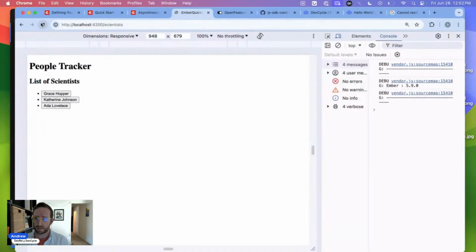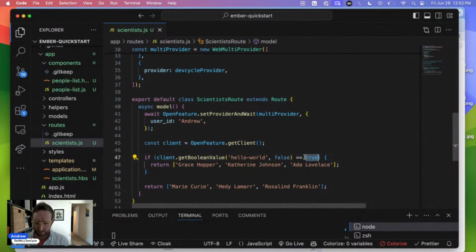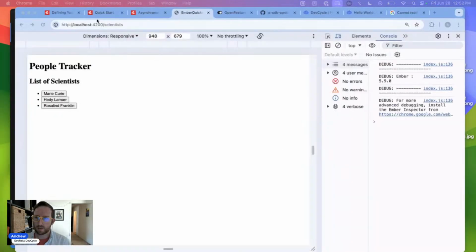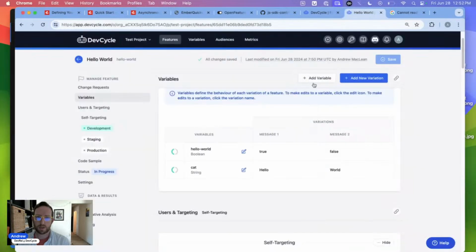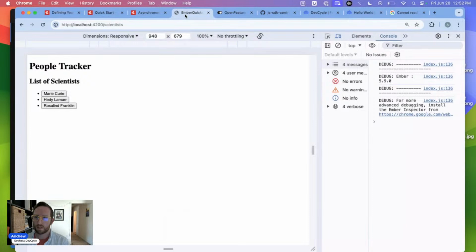This is amazing. It's changing how this scientist is shown based on this. So now if it's false, show that, otherwise show that. Awesome. And just to make sure this is working, let's change this to false and it should go to the computer scientist again. Save. It's not getting real-time updates, but that's not surprising. Yeah, so it's good. It's working. It's doing exactly what we want it to do.